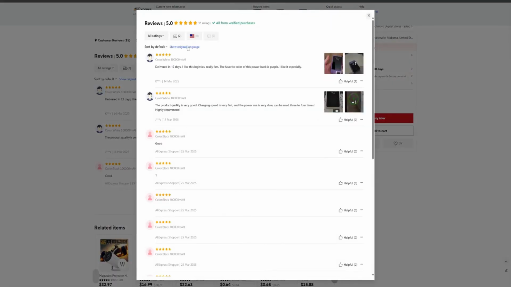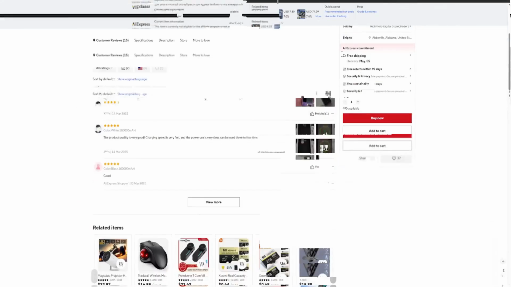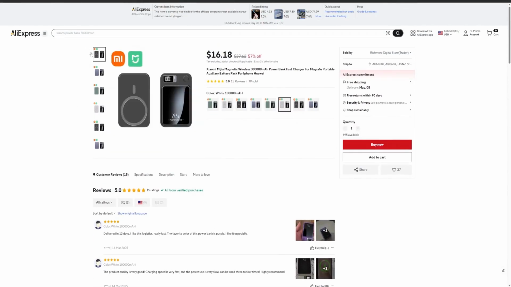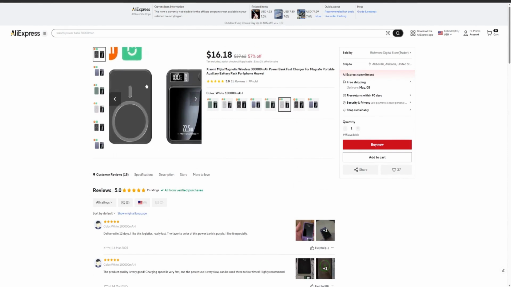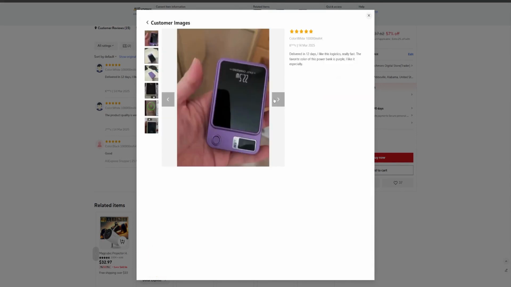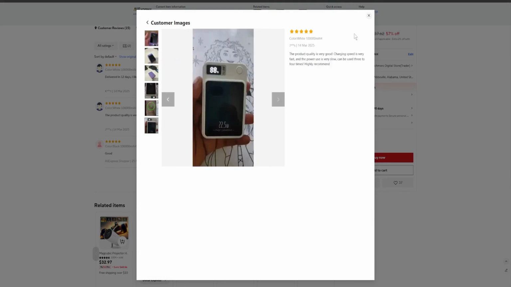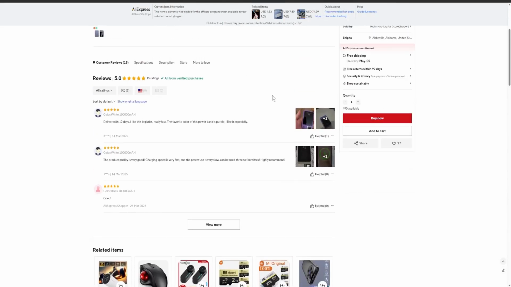Now, let's click where it says See More. Here, we are going to filter using this image icon so that we can read and, most importantly, see real pictures of the products. The photos you see at the top of the AliExpress page are, let's say, edited and look really good, while the photos here in the reviews are actual photos from customers who have bought this specific product. So here, you can already see more for comparison. For example, next to a hand, you can tell the exact size on a table. And here, you can see every detail of what it's really like.